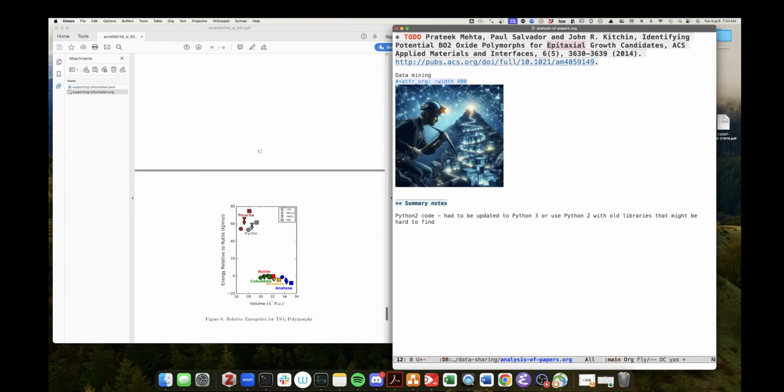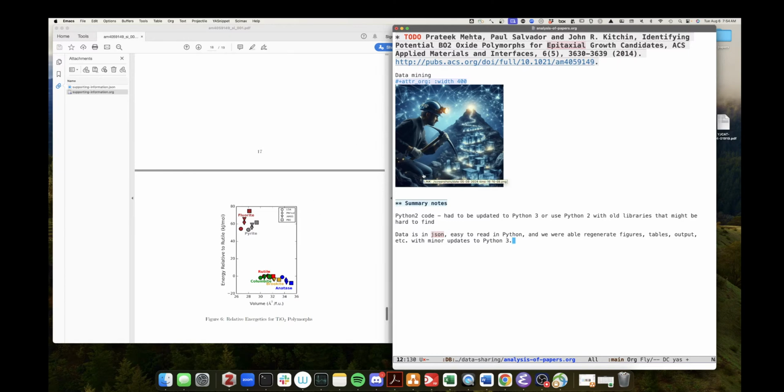Can't really fault us for using Python 2. That was what was available at the time. Python 3 wasn't. Data is in JSON. Easy to read in Python. And we were able to regenerate figures and tables. To Python 3. So overall, I think that this has worked pretty well.